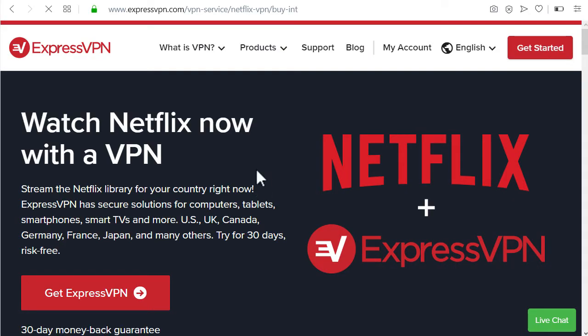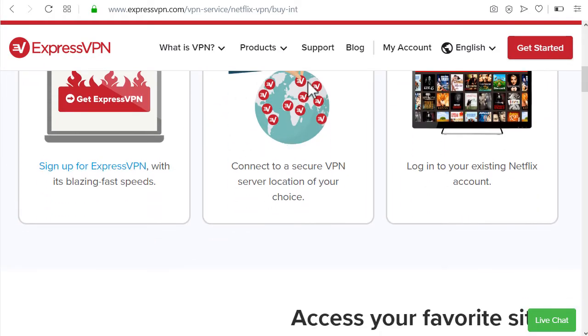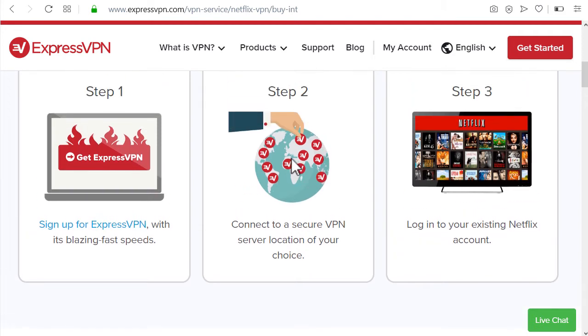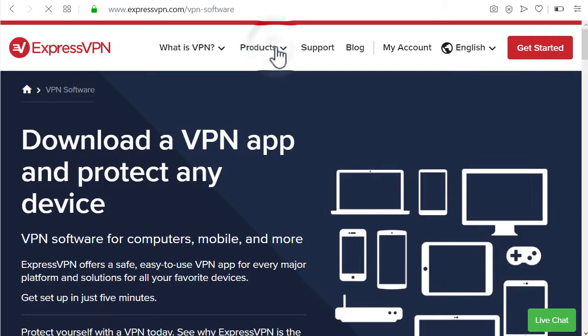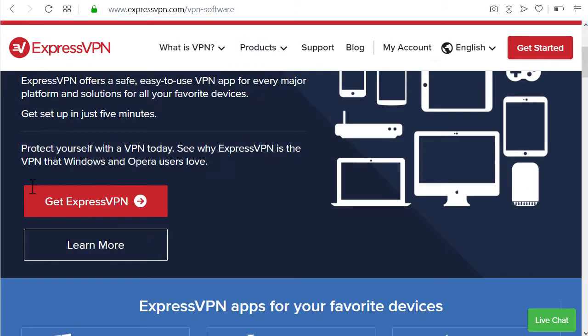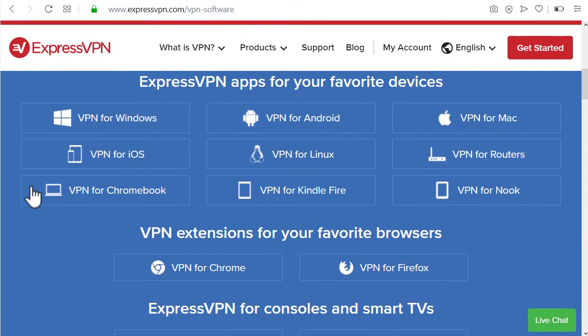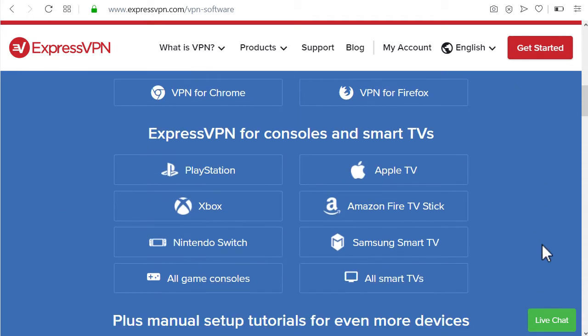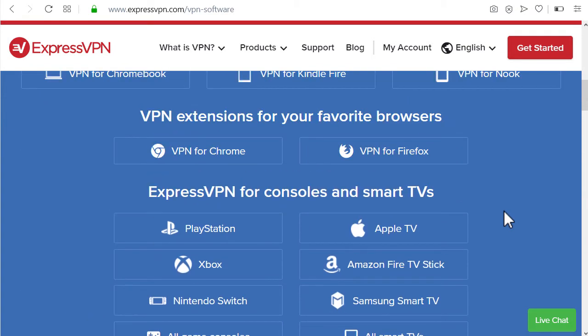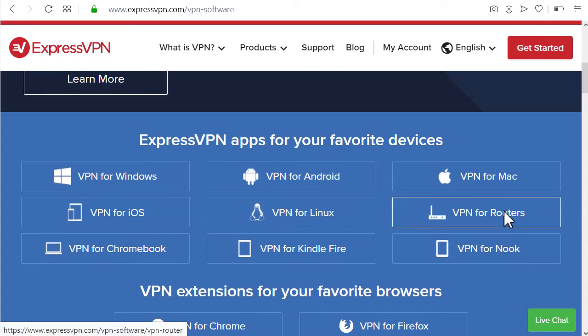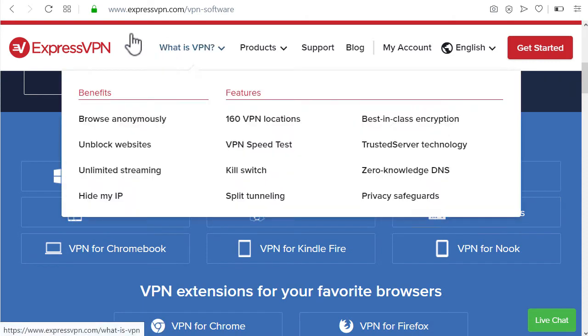here you find more information, and here you can see then you can choose locations all over the world. And here under products they have all the apps and software and instructions explaining how to set it up on your device. So no matter if you want to use it on your phone, on your Apple TV, on your smart TV, on your game console, on your Fire Stick, it doesn't matter, you can use this service anywhere. And that's what I already did.